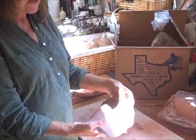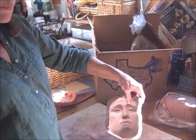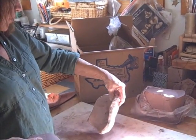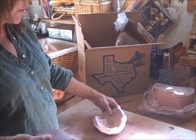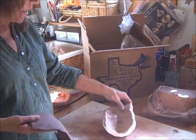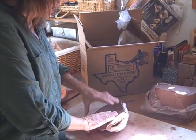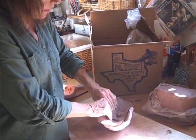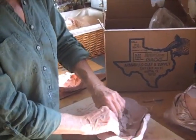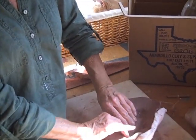Then you just take the slab and look at the mold and decide which part you want. Sometimes I take the whole face, sometimes I take half the face. I think for this particular demonstration I'm going to take half the face, or perhaps about 2/3. So I'm going to lay it into the mold and press it in, not trying to be perfect, but trying to get the features as smooth as possible.